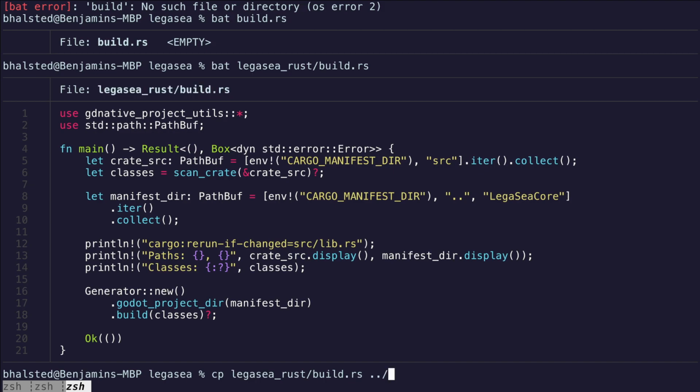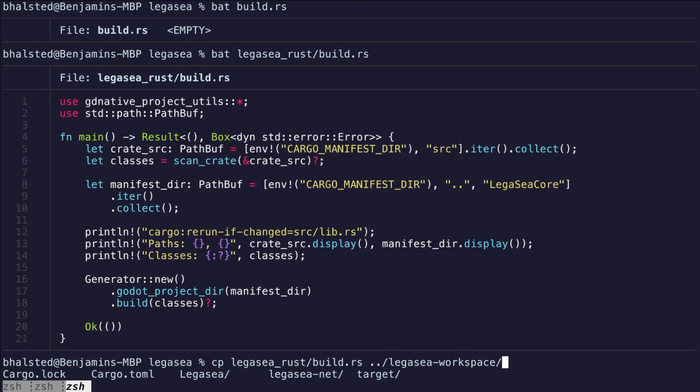Let's see, copy that to where? Where are we copying this? Legacy workspace. Back in legacy net, there's going to be a lot of these legacy prefixed elements. Okay.